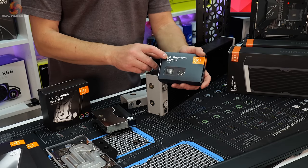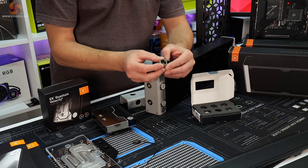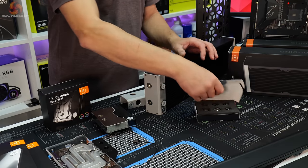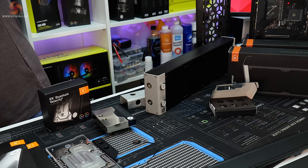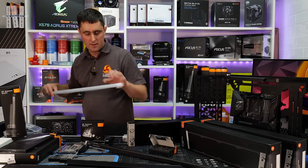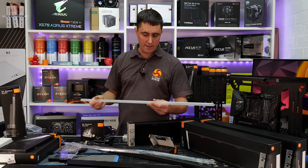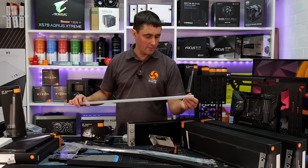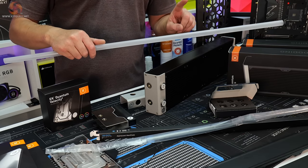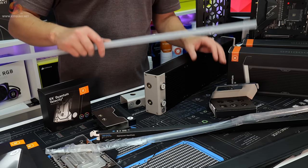The fittings, we're going to be using the EK Quantum Torque fittings. And as you can see, these are the nickel plated. So again, these work well with the theme of the system. They're 16mm outer diameter. And the tubing is actually Alphacool hardline tubing because I love using satin tubing lately, so this is ideal. EK doesn't do any satin tubing, unfortunately, in 16mm. In fact, I don't think they do any clear satin tubing. So we're using this Alphacool clear satin tubing, and hopefully it'll work with the EK fittings.